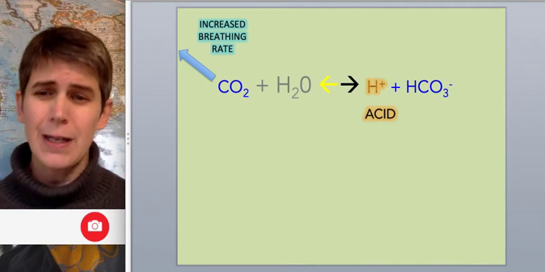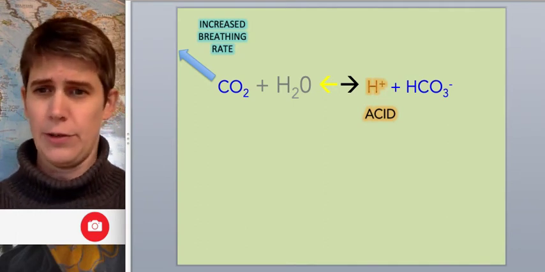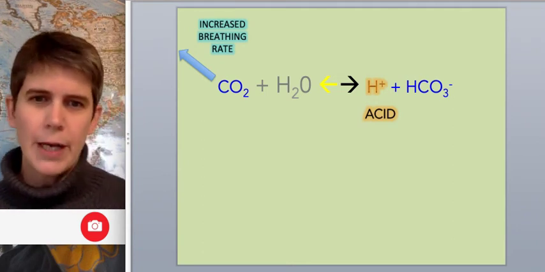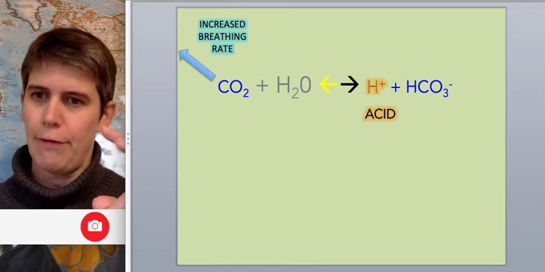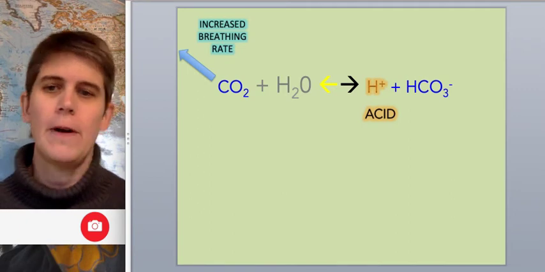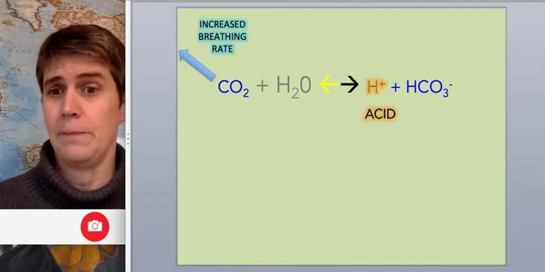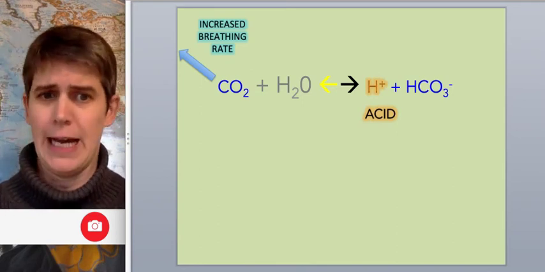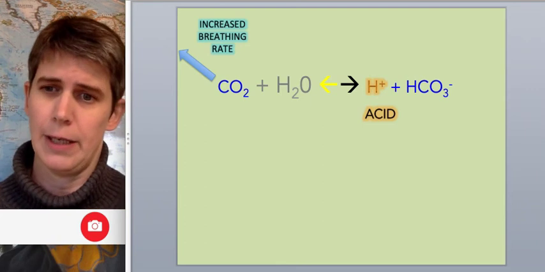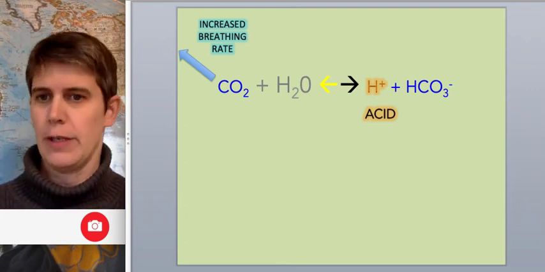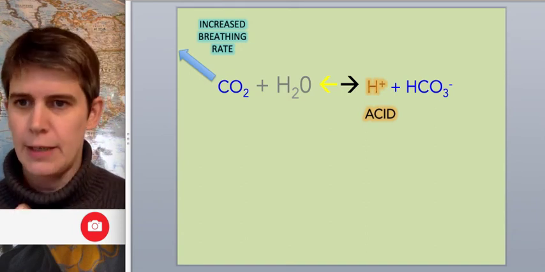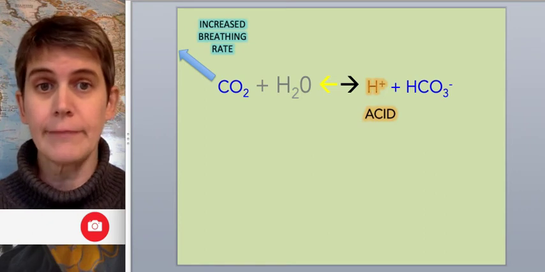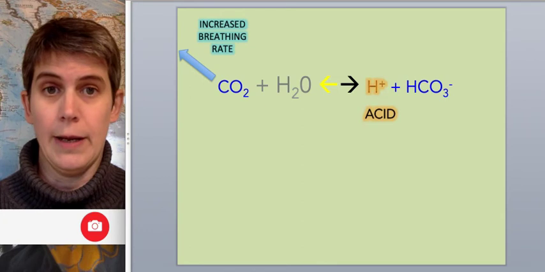because you're removing one of the reactants on the left side of this equation, or decreasing one of the reactants on the left side of this equation. So if you remember Le Chatelier's principle, this reaction is going to go toward wherever there's less stuff, right? Fewer reactants. So if we remove carbon dioxide from the left side of this equation, then more acid is going to be converted to carbon dioxide. Essentially, acid and bicarbonate are going to combine and convert to carbon dioxide and water. So the acid level is going to decrease. Okay? In order to decrease acid, we need to pull this reaction to the left, and increased breathing is by far the most efficient and most effective way of doing that.